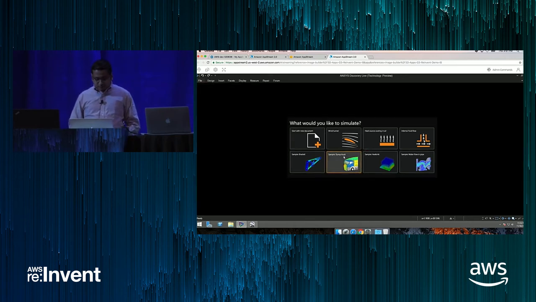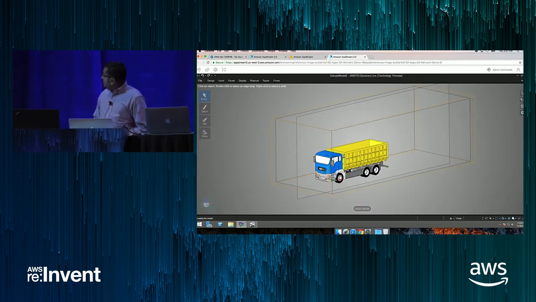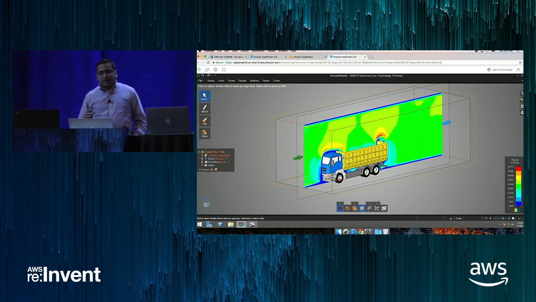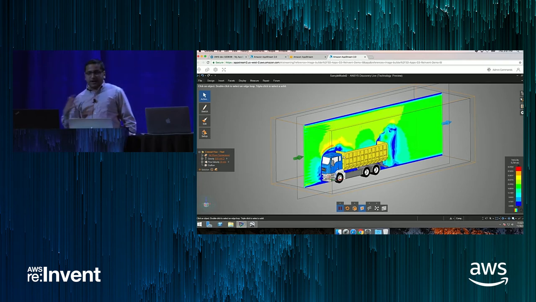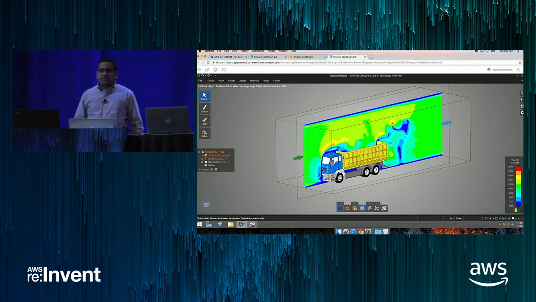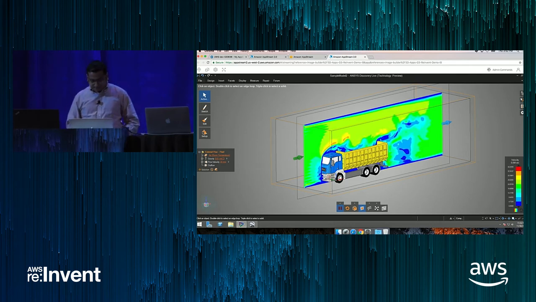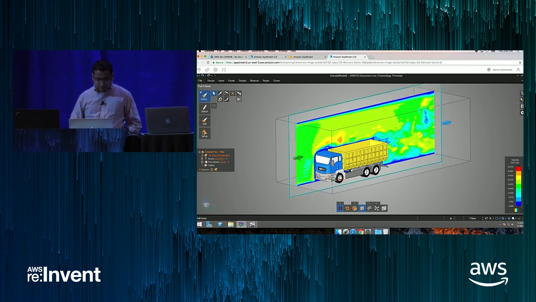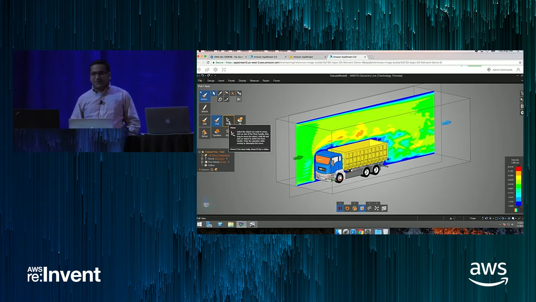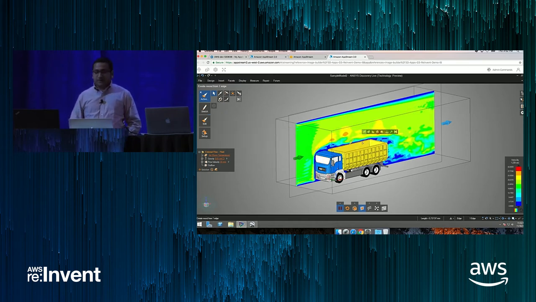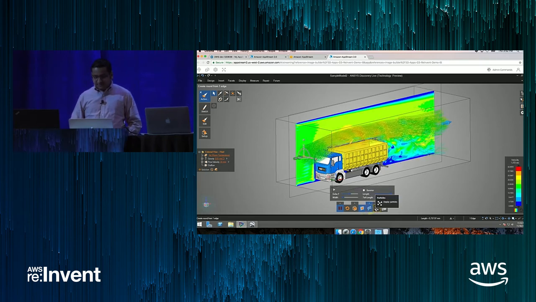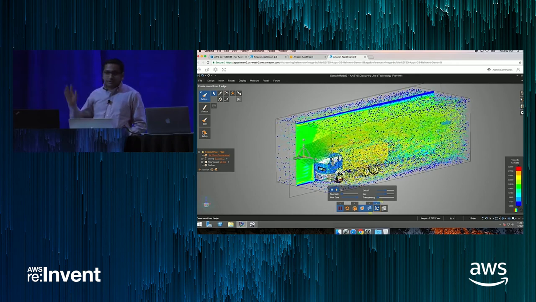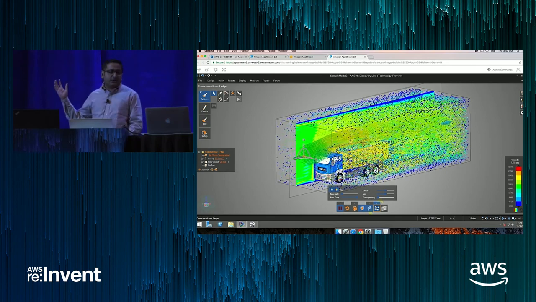And I'm going to take an example of a preloaded model that comes with Ansys. And this is an example of a truck and how various things like the tire pressure, the air resistance, and the road friction, all these different things impact the flow velocity of the truck. So as you can see, I'm a very primitive CAD/CAM modeler, but you can see the power of interacting with these applications, and I'm going to make some simple changes.